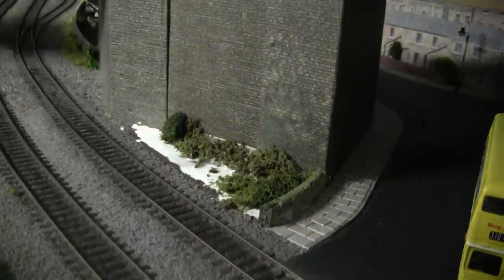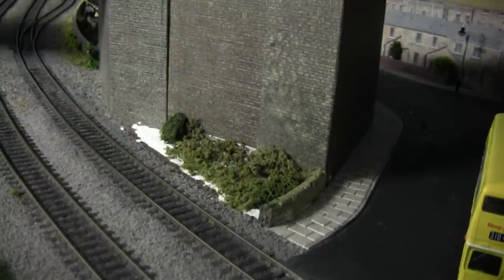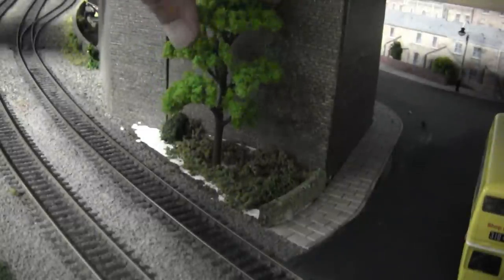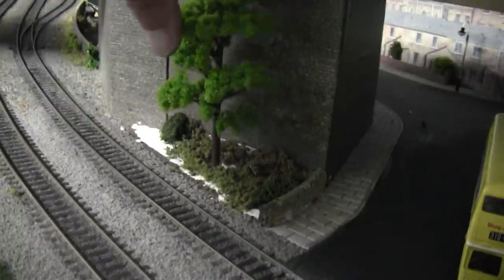Now I'm adding some coarse turf as well as the flock as well. Is it flock or frock? This stuff. Right, that's ready to pop the tree in. There. What I'm going to do is just twist it to make sure that when the trains go by they don't hit the tree.